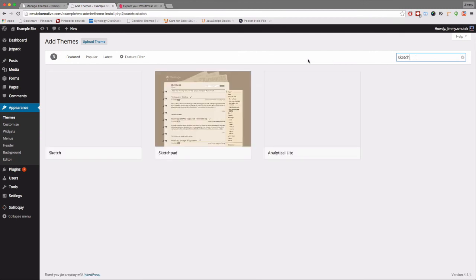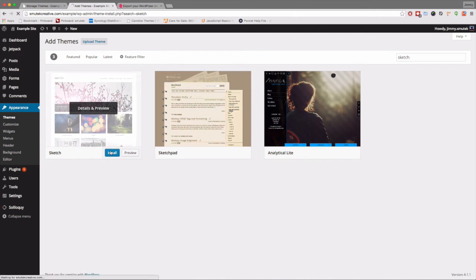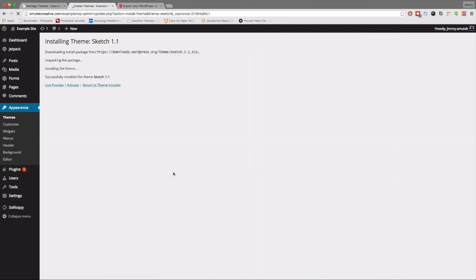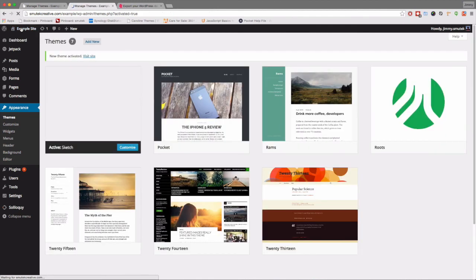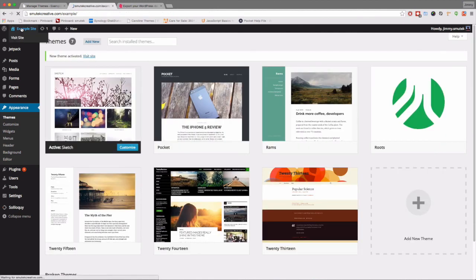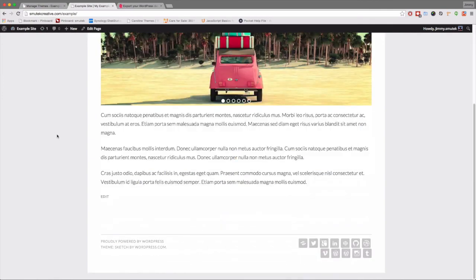So the lesson here is to just make sure that all of your files on your local site sync with your remote site. You need to make sure the theme is up there on the remote site. You need to make sure the database, the media is up there, and any plugins. So let's just activate it and jump to the front end, and we should get a perfect match to our local site. And there we go.